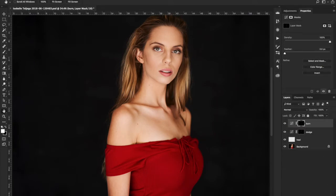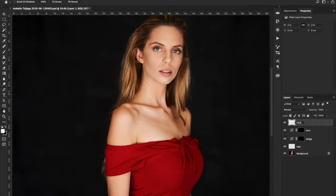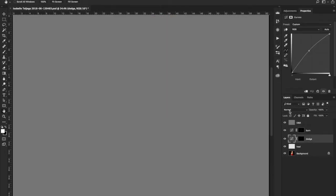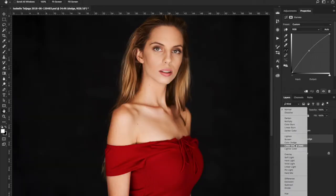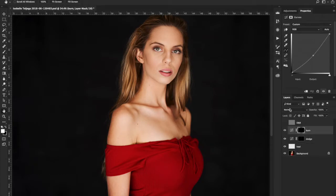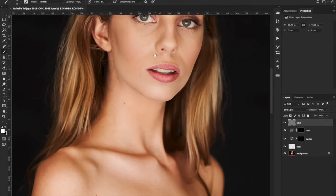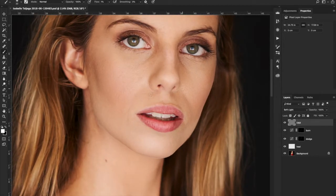Now I'm going to create a new layer for both dodge and burn, but using a different technique. I'm going to fill that with 50% grey. I also need to change these guys to luminosity and luminosity — that's why you couldn't see properly. Everything's still there. This layer I'm going to set to soft light. Right now it's not doing anything because it's 50% grey in soft light blending mode. So here we're going to paint white for highlights and black for shadows, and this will affect both. You see these dark areas — I'm going to paint white on top to make it blend better.